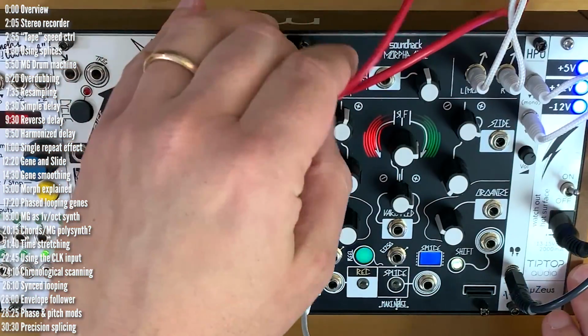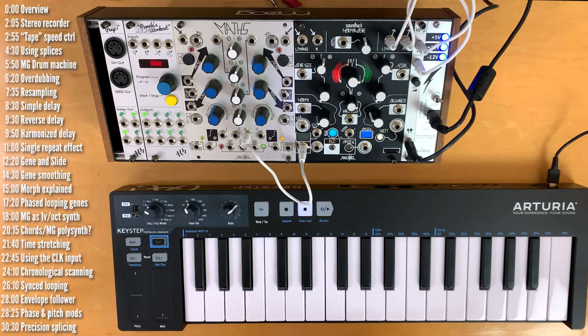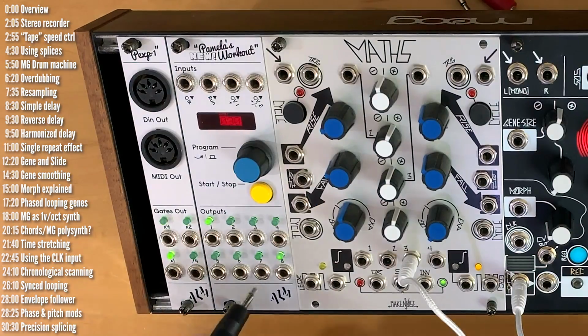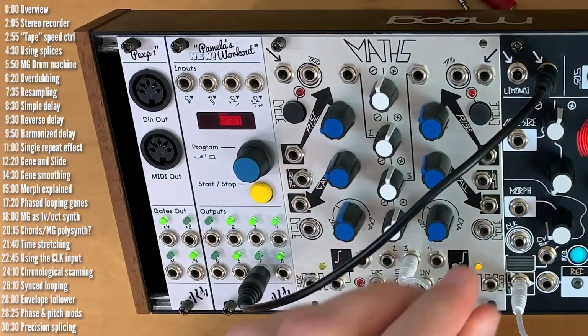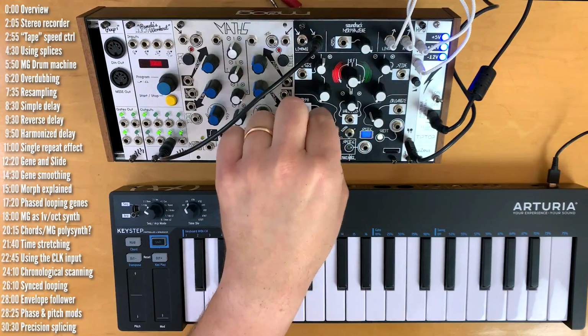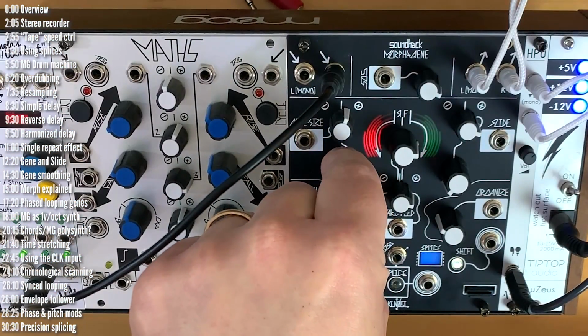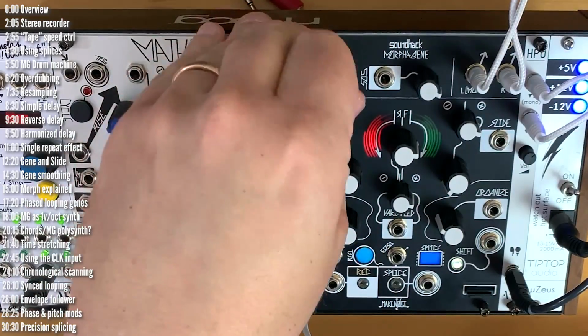So if you unplug these two cables, then the right input can be used as phase modulation. So I'll take, let's say, this LFO into here, and then I'll start playing back this. You can hear this sort of wobble.